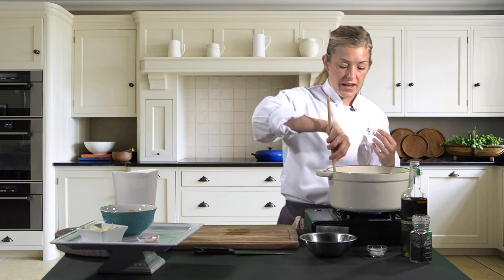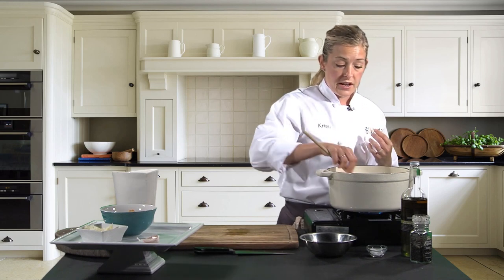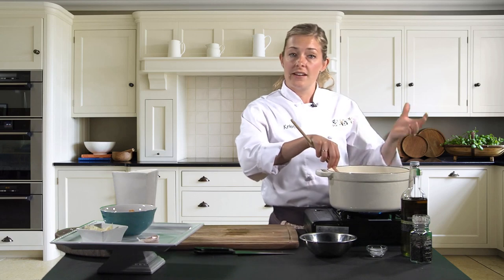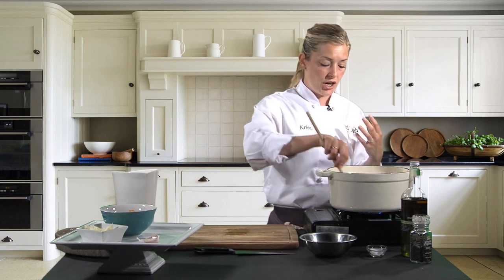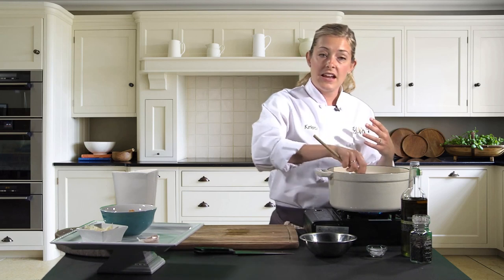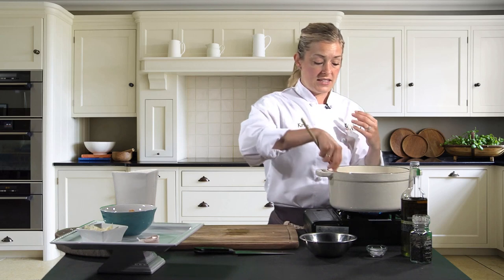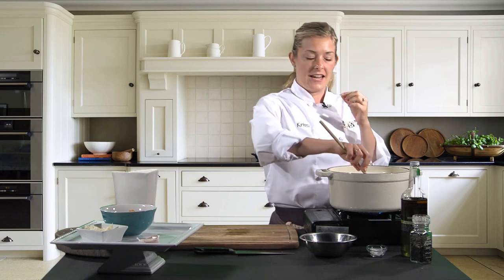So like I said, we'll let this come up to a boil and we'll continue to stir it. Once all of that broth is absorbed, then we'll add in a little bit more broth, let it come up to a boil and continue to stir, and repeat until all of the broth has been absorbed and the rice is just almost al dente.